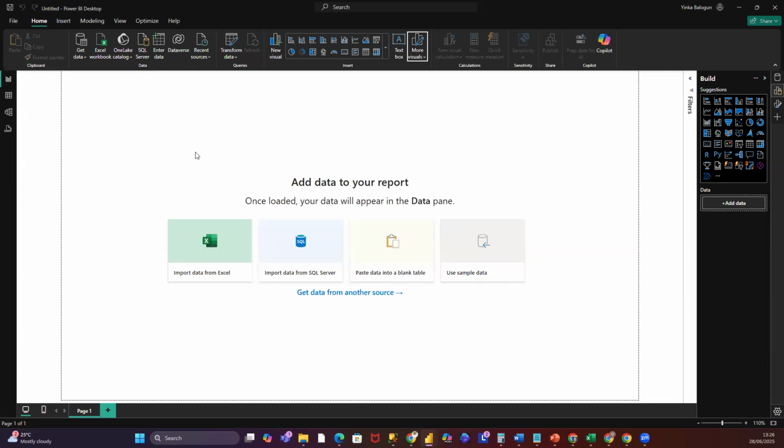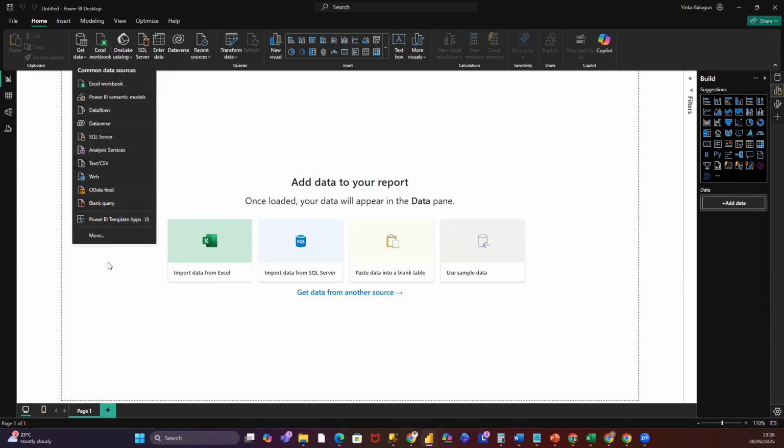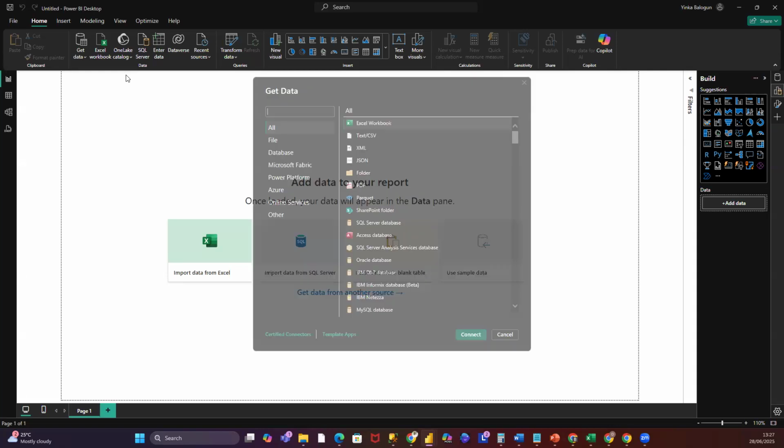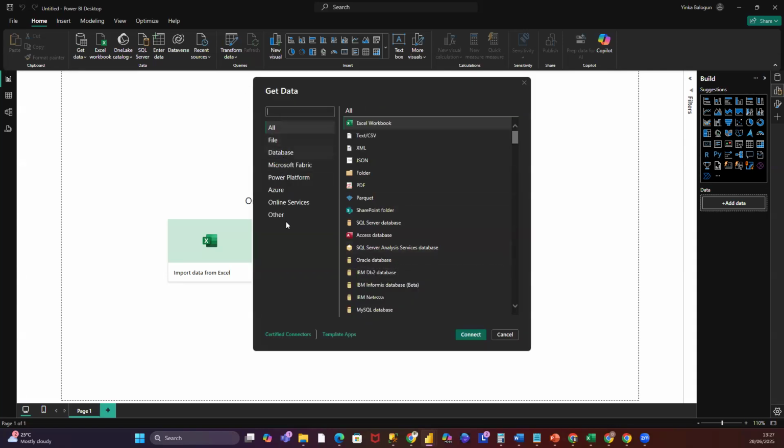Now the next thing is for you to bring in your data. Like I said, you can get data from here. You can see the list, right, of all the different data sources, and there are more. Click on that. It's going to open. You can see, and then you have them categorized as well.